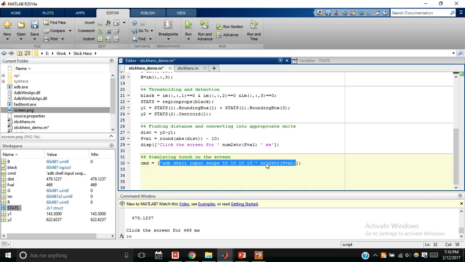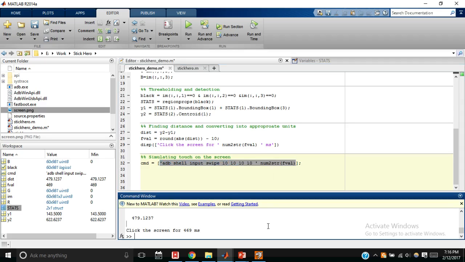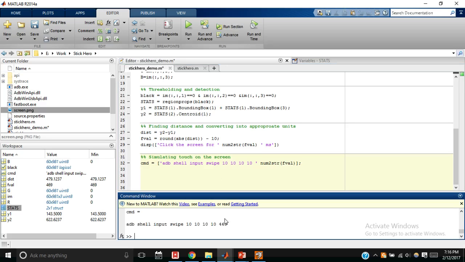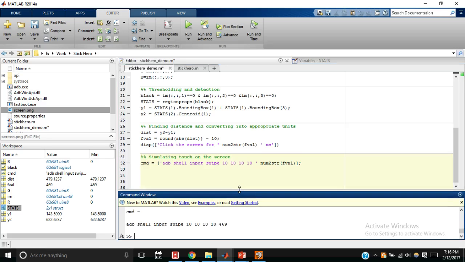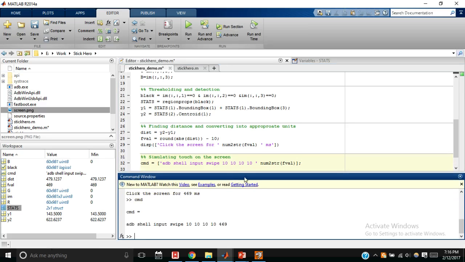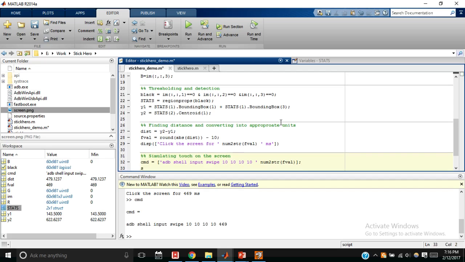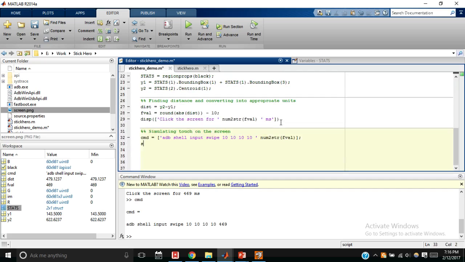And so this is the function that is going to simulate touch on your screen. So let me just show you what this is. Okay, I'm just going to show you the command. So this is the command that your system is going to run. Once you initialize the command, you should use the same function which was used above, system of cmd. So once you use this, the touch is going to be simulated.